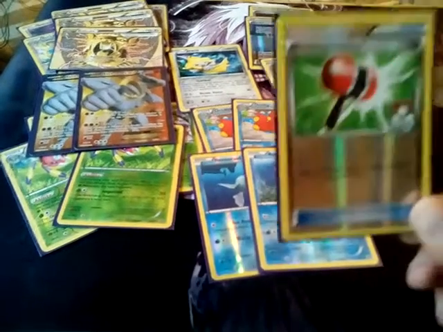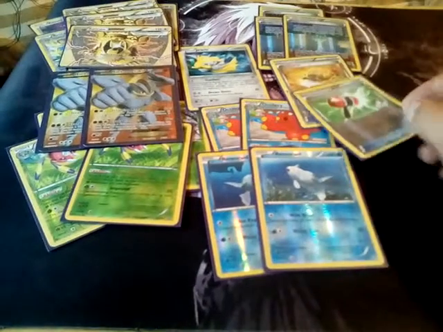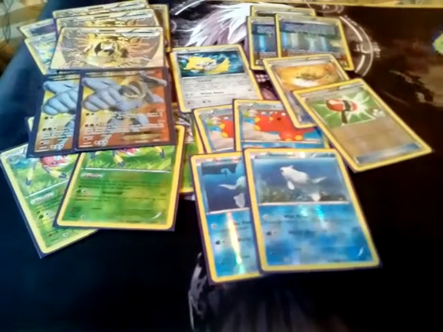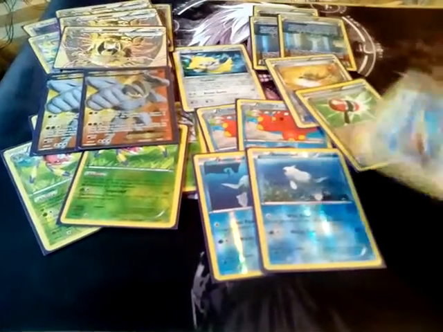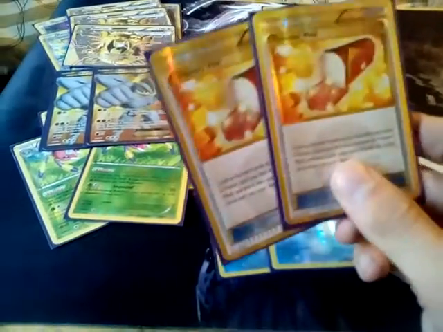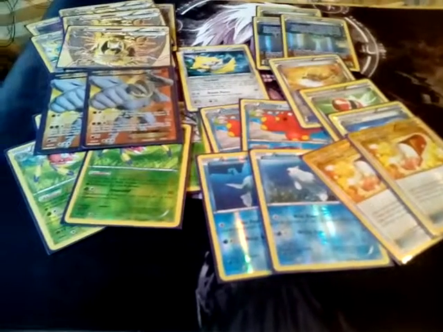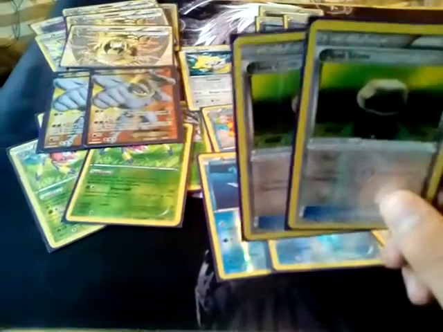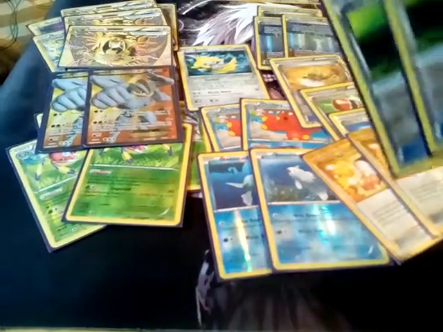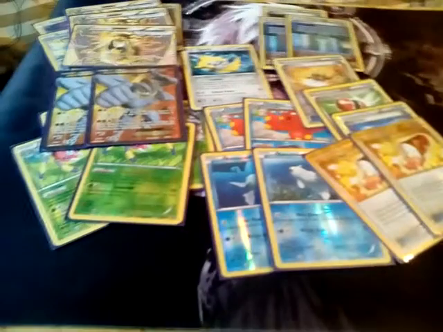I run 1 Crushing Hammer just to get rid of energy and buy me time. I run a Super Rod, same purpose, get energy and Pokemon back into your deck. I run 2 Trainer's Mail, you know, basic staples. Now I run 2 Float Stone to move around stuff easily, like Remoraid or Octillery and Machamp if they ever have to come up as an active.